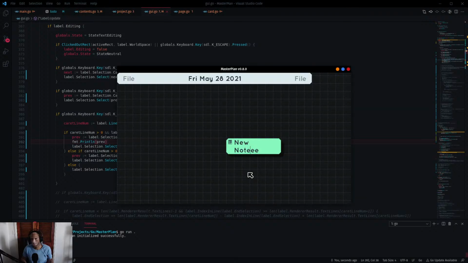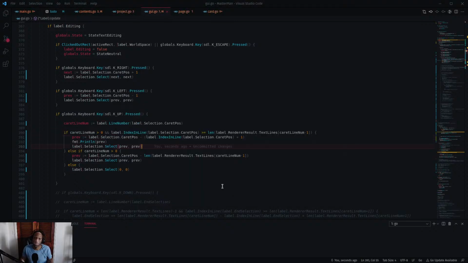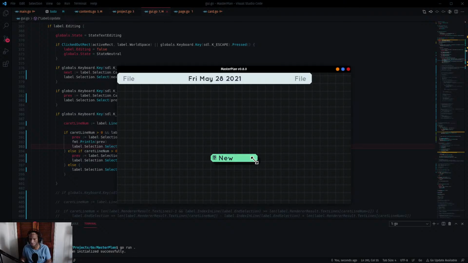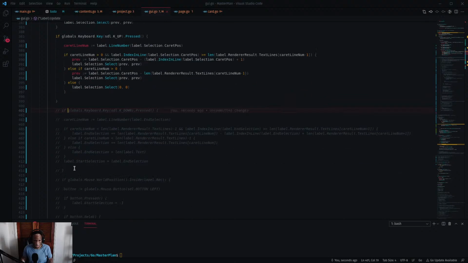Caret position minus the index in line, minus the index in line plus 1. Oh yeah, that definitely should work. Oh, there it goes. Okay. All right, we're good. Cool. So that's good. We're cruising.